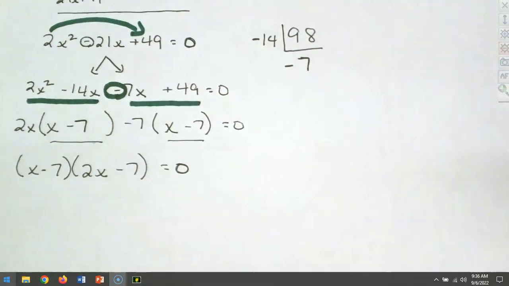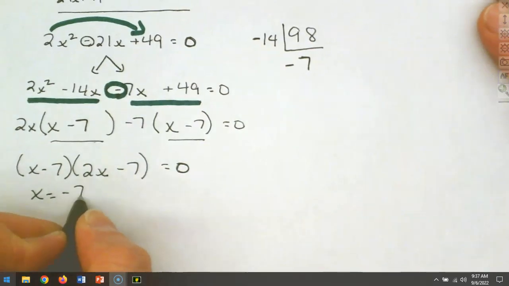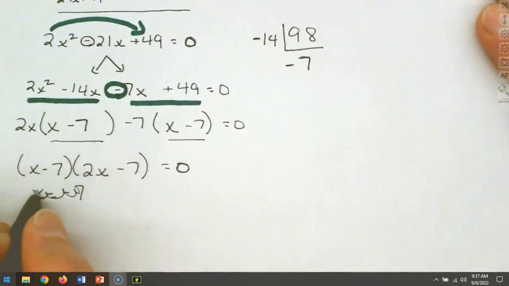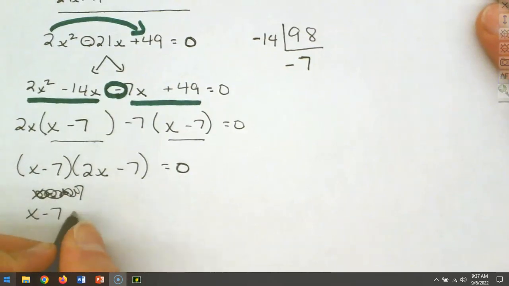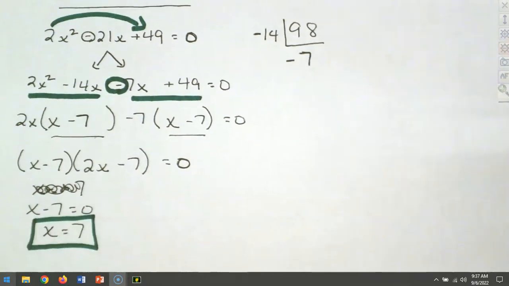I guarantee that someone will make this mistake. Someone is going to tell me that one of the solutions is x equals negative 7. Is x going to equal negative 7? No. Why not? Because we have to set it to 0 and move it over. But I guarantee that someone will write down one of the solutions is x equals negative 7, and it's not. What we do, and it's a commonly made mistake, well, let me write it right here. That's x minus 7 equals 0, so we have to move it over. So then one solution is x equals 7.